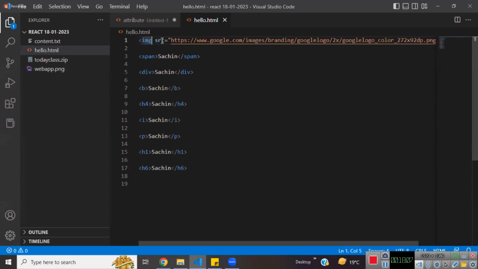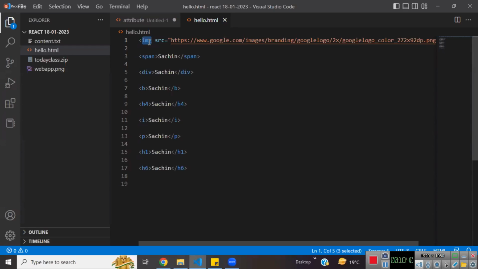One attribute to another attribute, how can we differentiate? By using space. Can I write duplicate attribute keys to my element? Yes, you can write it, but it is not recommended. Don't write it. If you write it also, there is no error, nothing. No one is there to tell you. Why? Because it's a markup language. There is no compilation, nothing.